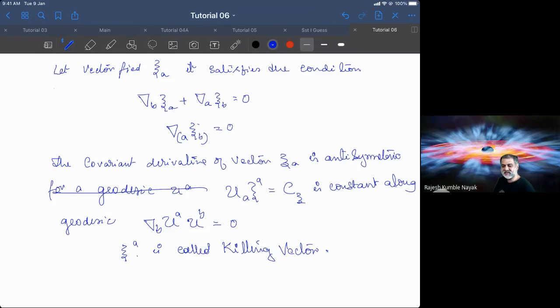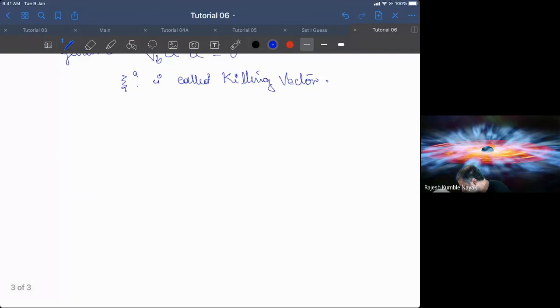Okay, so it's a further generalization of what we have seen in Noether's theorem, that there is no need to worry about taking the directional derivative of the metric with respect to this vector field and setting it to 0. There is an easier way of doing it, and that is what is called a Killing vector. So the idea of this is fairly simple. There is nothing much to do actually.